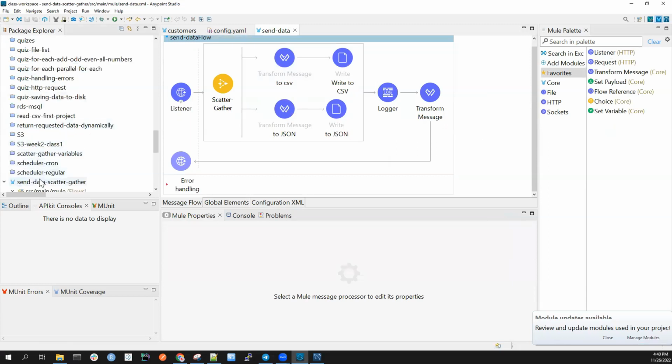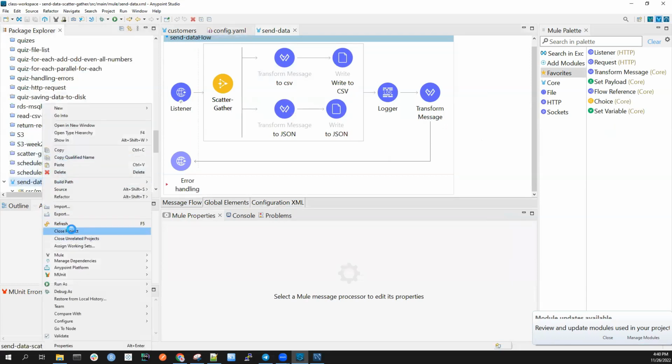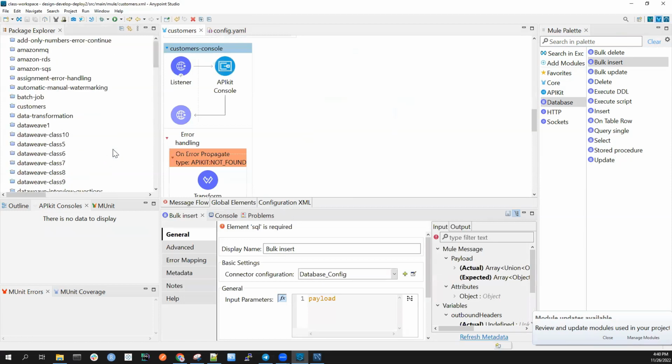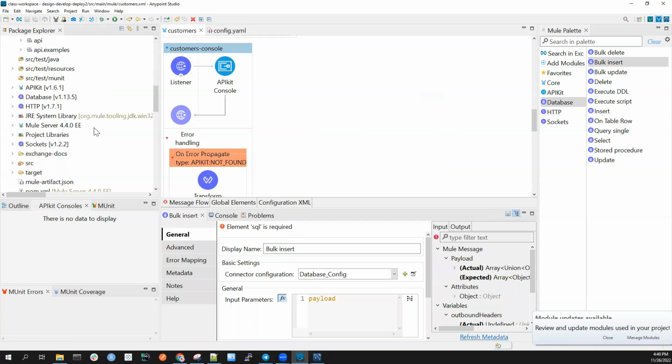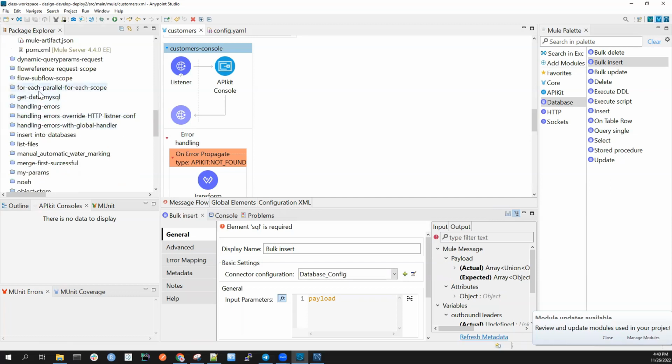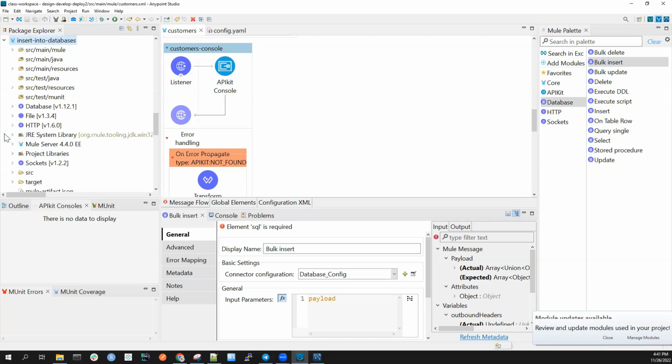Okay, not this one. Okay, for each, we also have bulk insert into database. Probably it is this one. The different ways to insert data into databases. We have it here.